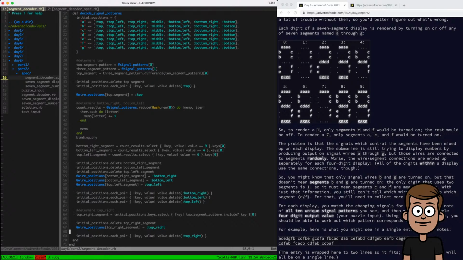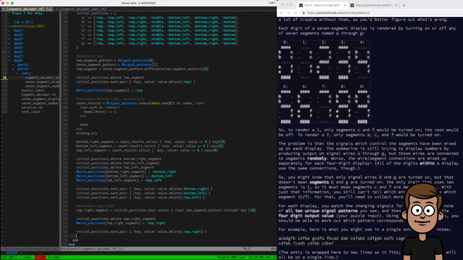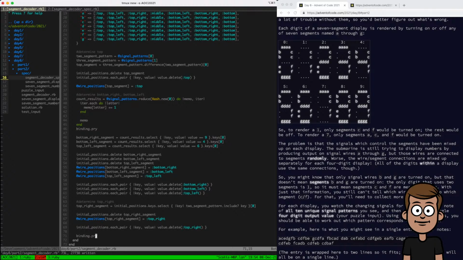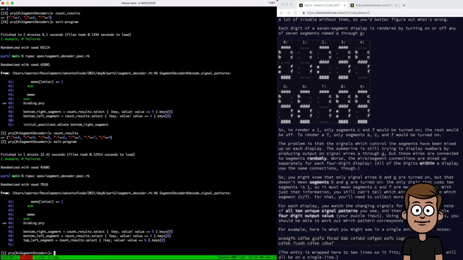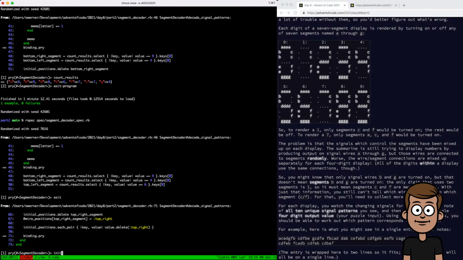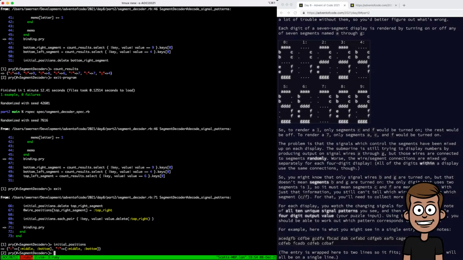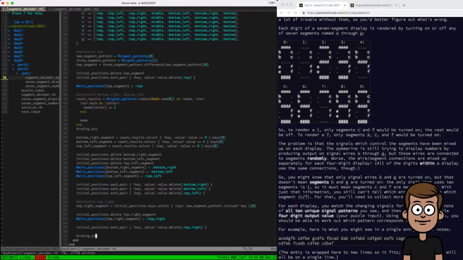And so now we end up with two left. We've got a middle and a bottom. And because we know that 4 has a middle but no bottom, we can figure out that one. Middle and bottom.